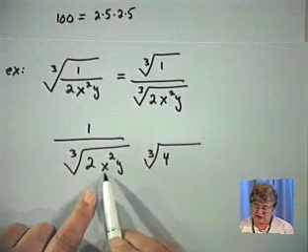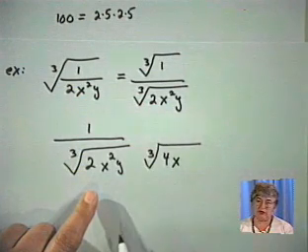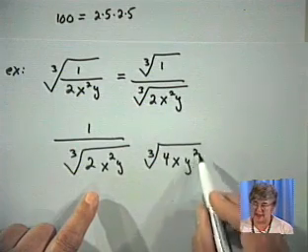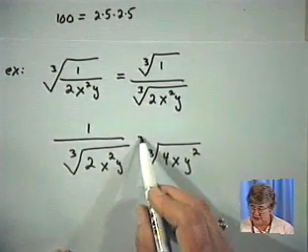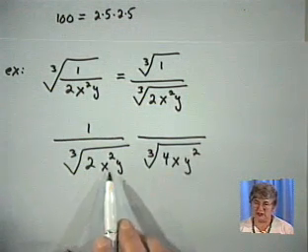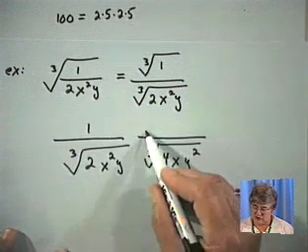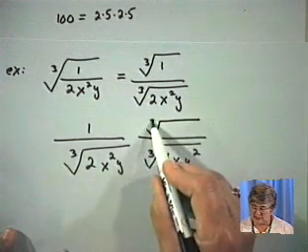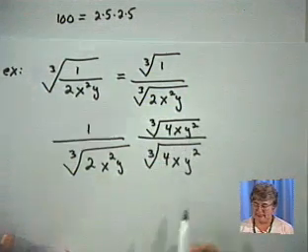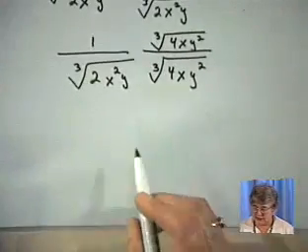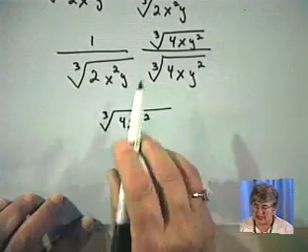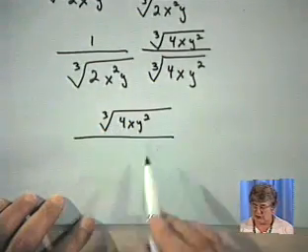We've got an x squared. All we need for that to be a perfect cube is to multiply it by x. We've got a y. We need to make that a perfect cube, so we multiply that by y squared. It's the denominator which determines what it is that you multiply both numerators. So since we've multiplied the denominator by this number, we need to multiply the numerator. Okay. Now, the numerator then is going to be the cubic root of 4xy squared times 1, so it's just simply the cubic root of 4xy squared.